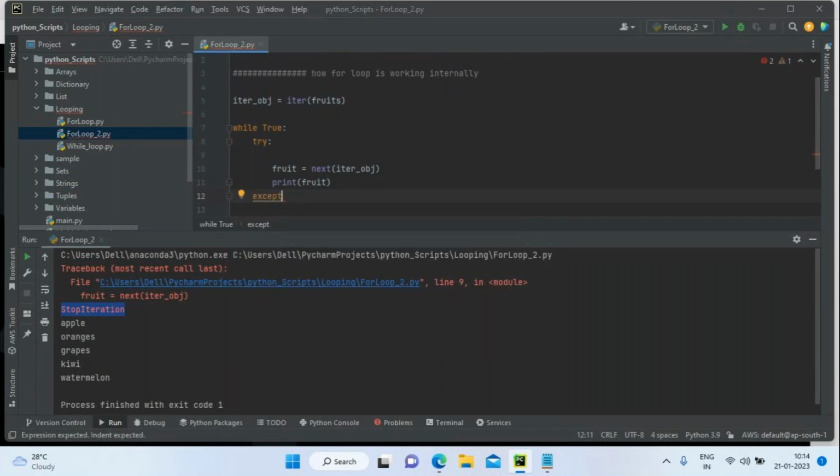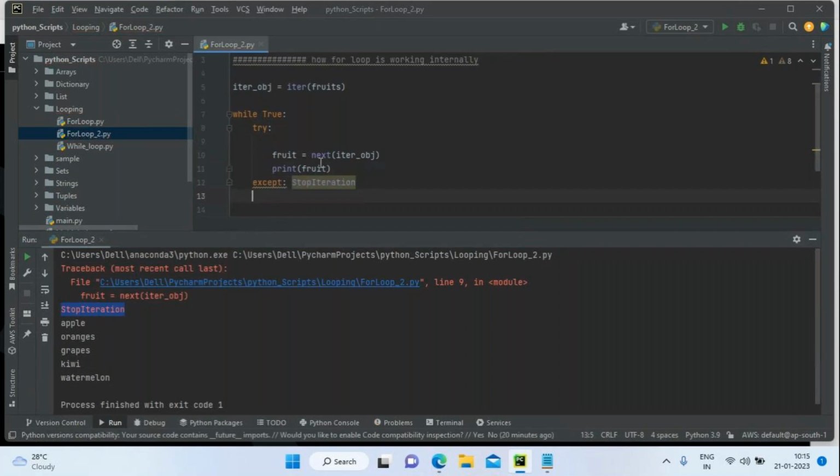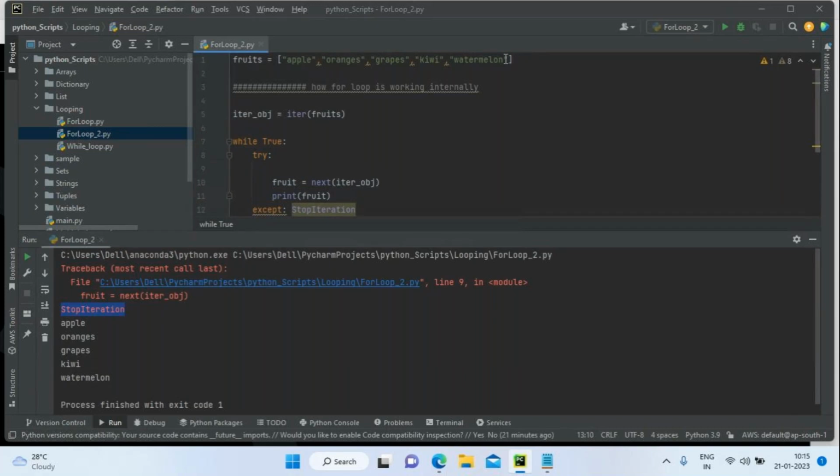Just put a colon, copy this runtime exception and put it over here. Once you get the exception, you have to break the while loop.